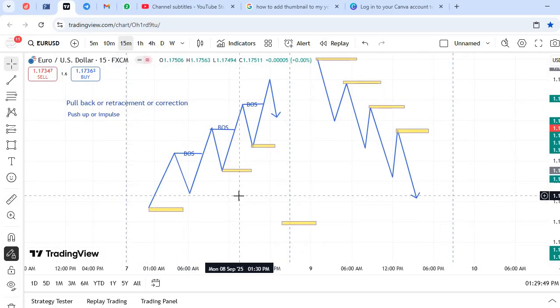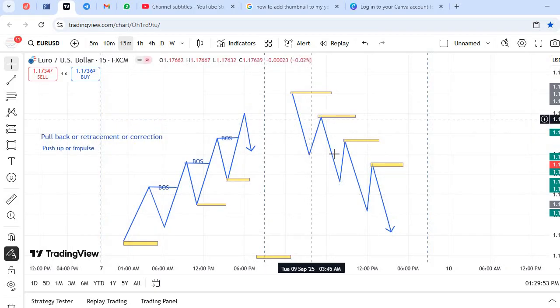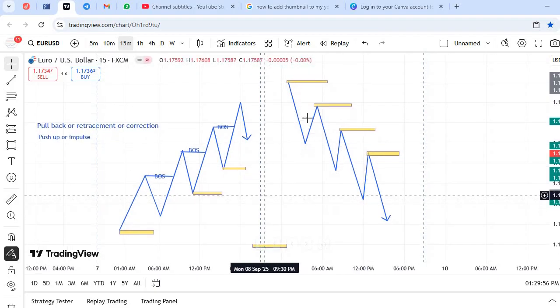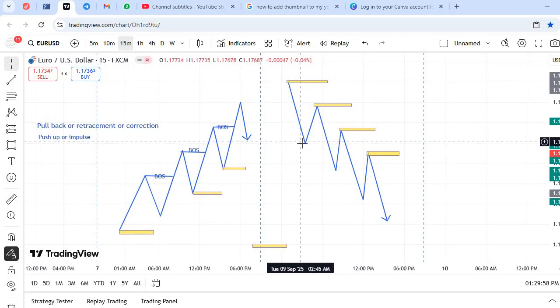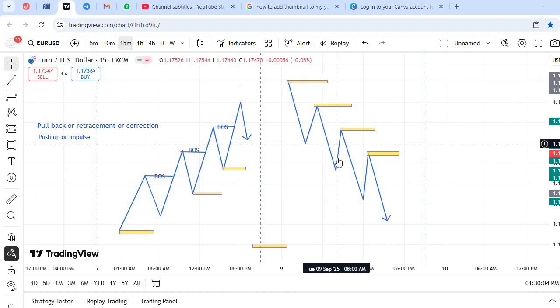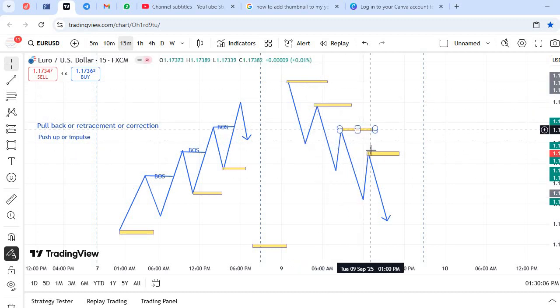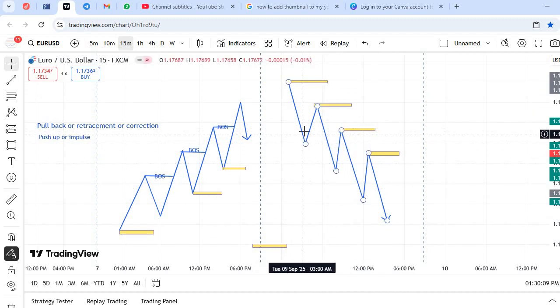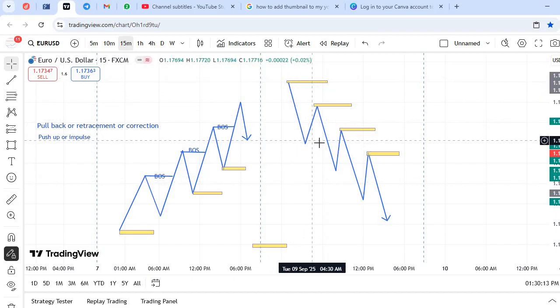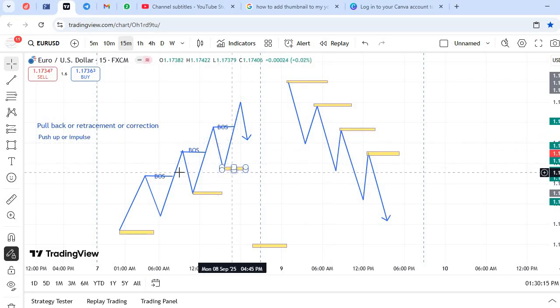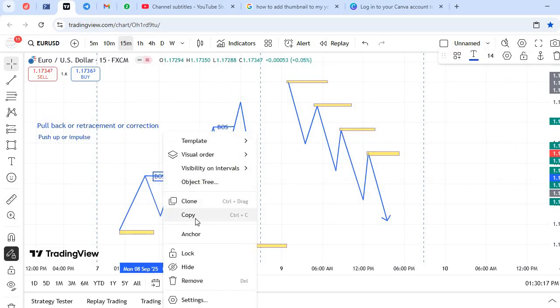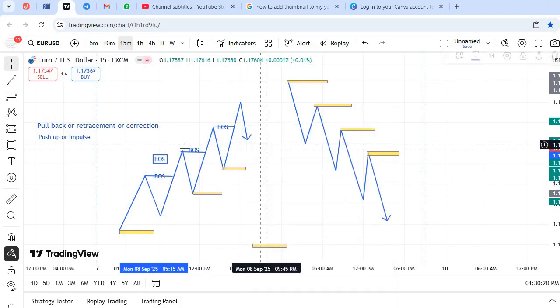And that is where the Fib retracement tool comes in, and it is the same thing for a downward trend. You can see impulse, correction, impulse. For a downward trend, it must have impulse, correction, impulse, correction. Now there is a break of structure here. Can you see? We're having a break of structure here.